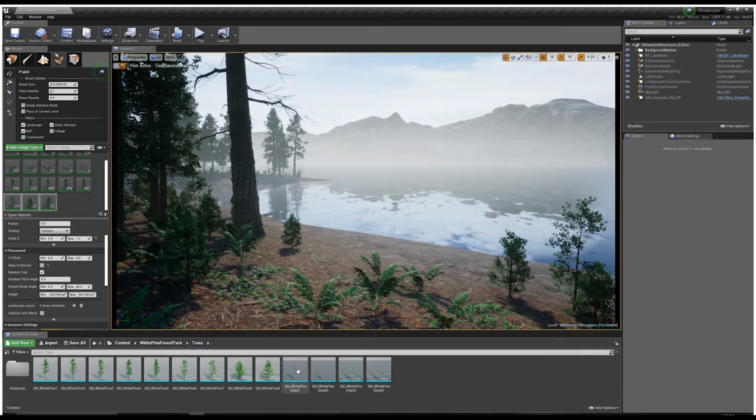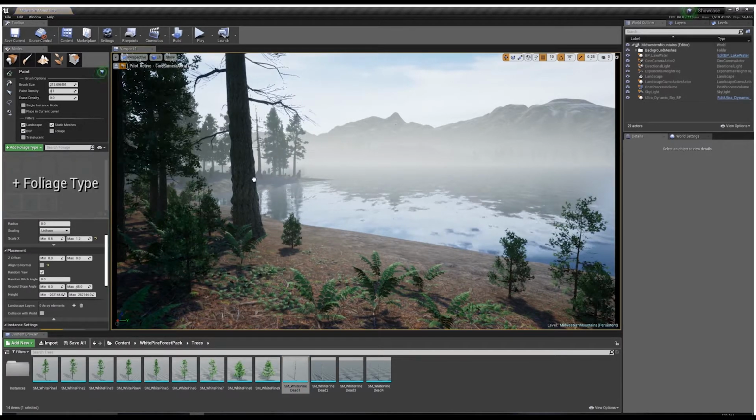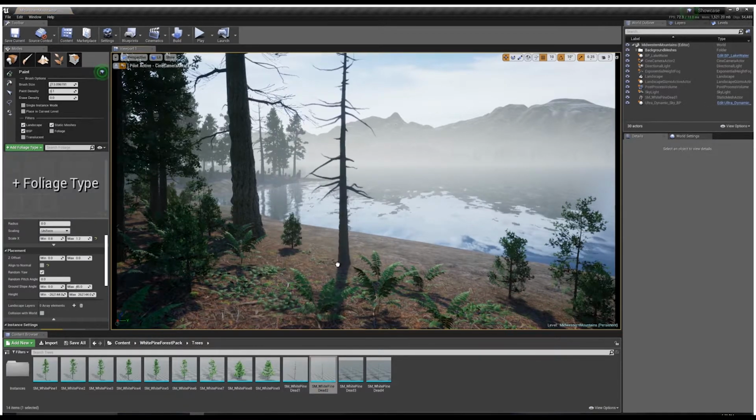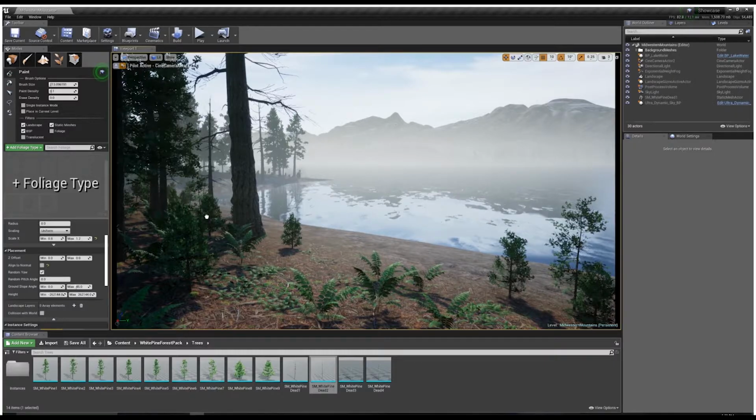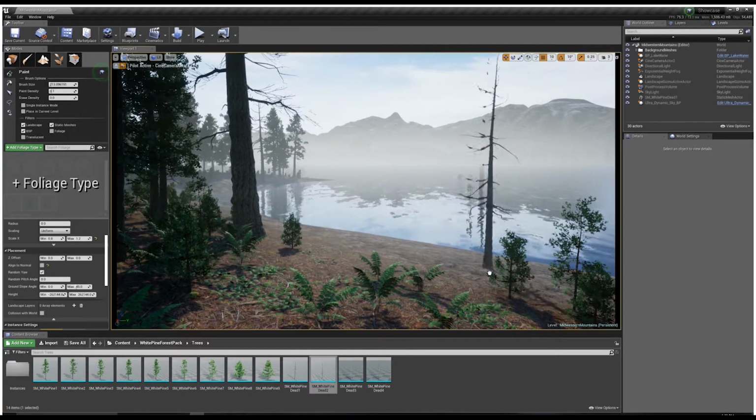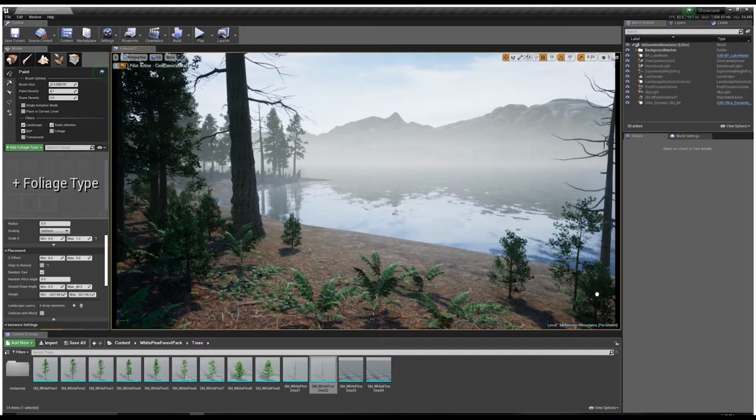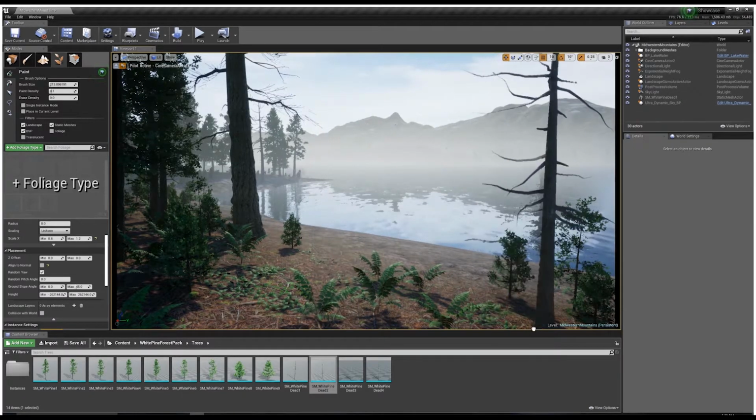And finally, we've got some dead trees. These I like to place by hand. If you're just making a scene, you can place these by hand. I think they're the kind of asset that'll look really obviously tiled if you have a lot of the same ones in your scene.